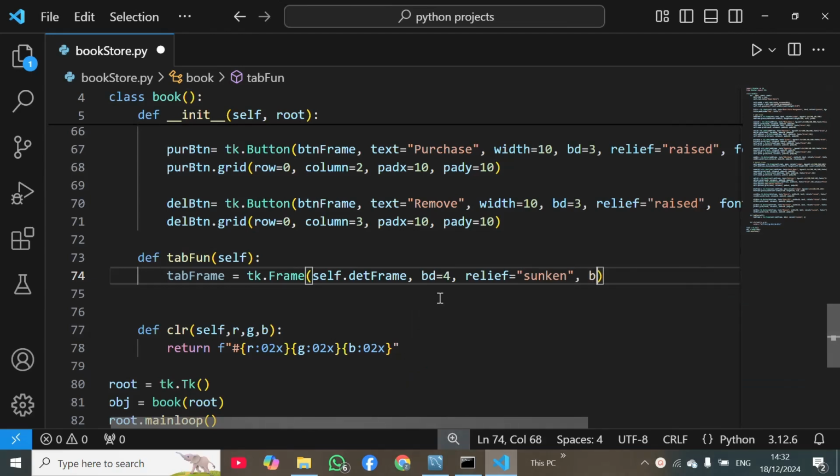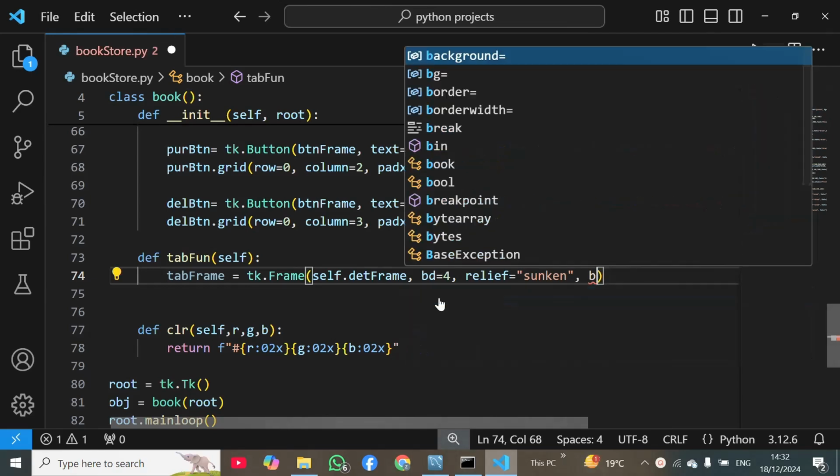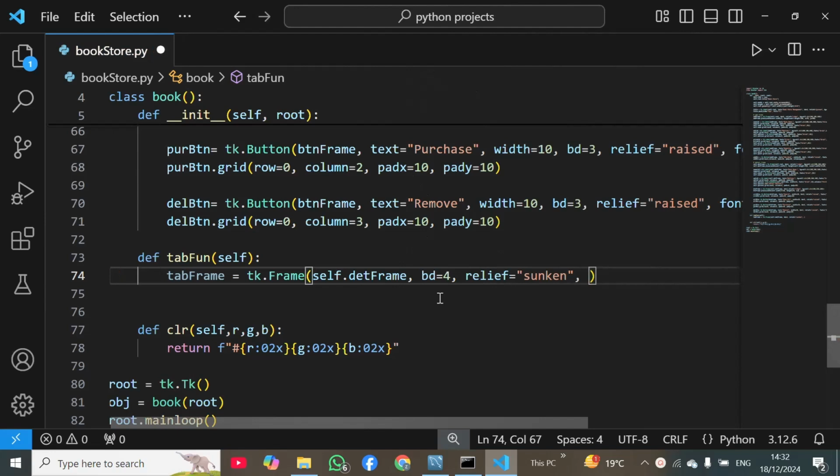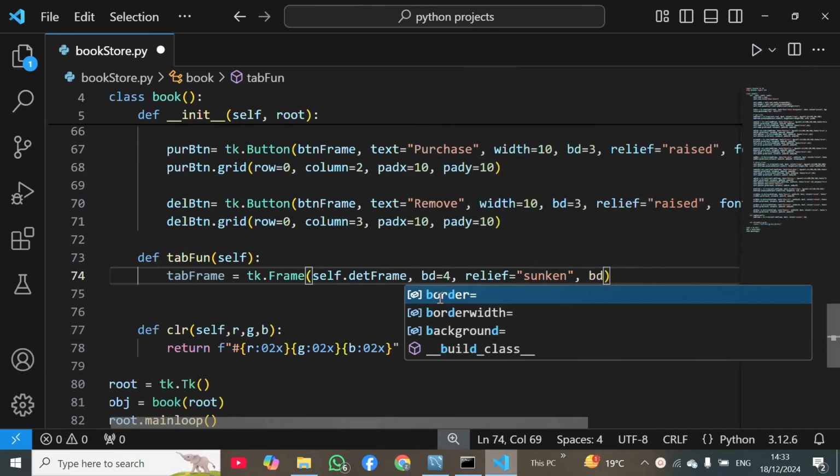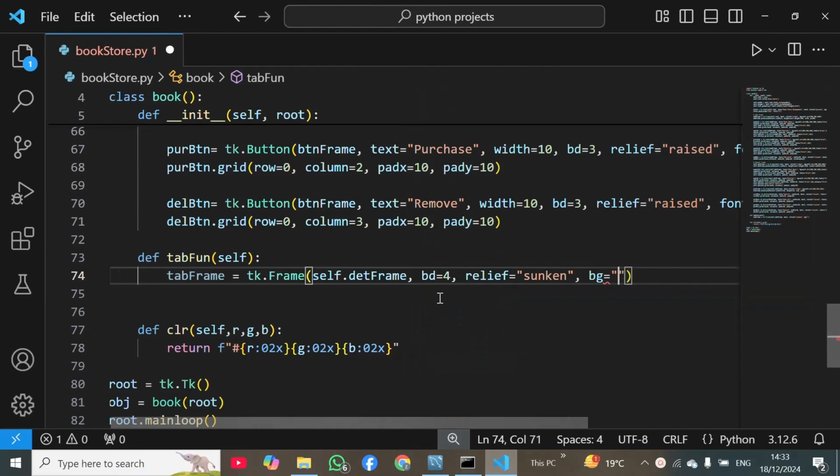Okay, and then I will set background color, but here background color is not necessary because it will become white when we create our table. Okay, but we can apply it also. So here bg property, and here I will use cyan.